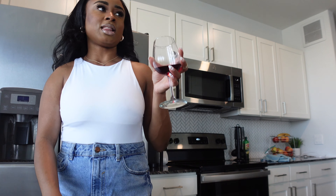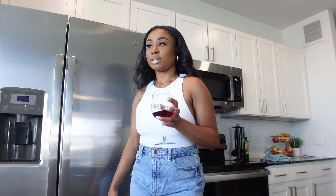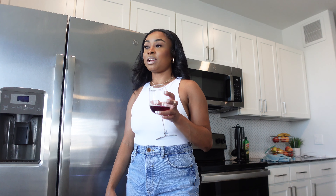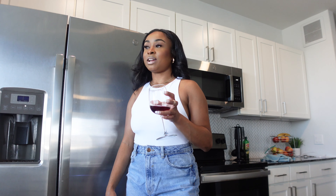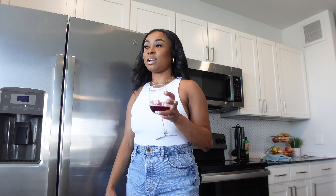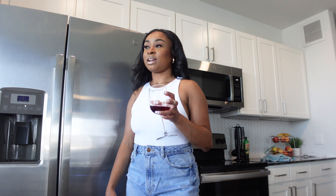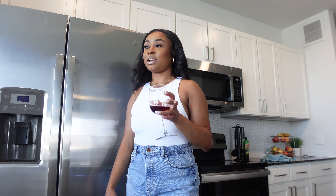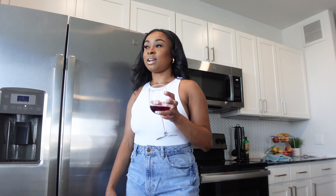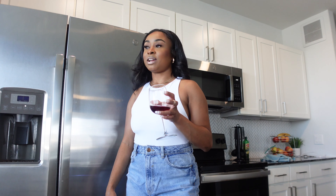I'm getting ready to head out with my friend — she is in town. I haven't really done too much recording because I didn't know if I was going to, but why not. We were just sipping this semi-sweet rosé wine, it's really really good. I think it's an Italy import or something like that — I found it at Total Wine and it's really really bomb. We're about to go to this pink restaurant called Taquero Mucho or something like that, but they have brunch until three o'clock so we need to hurry up.